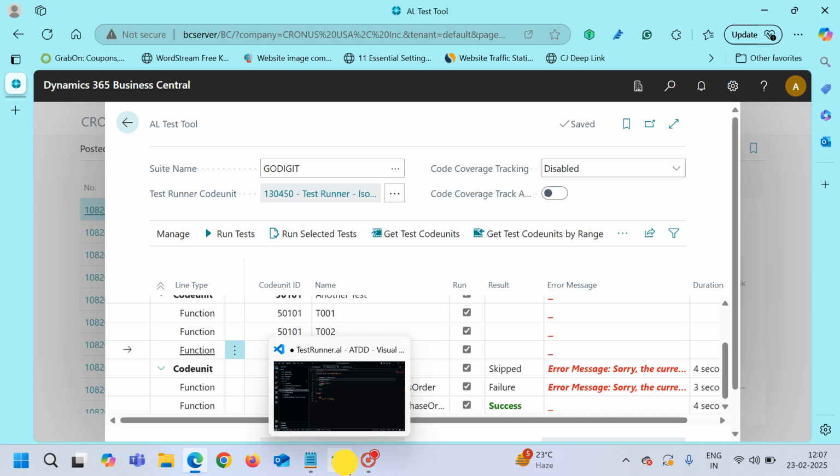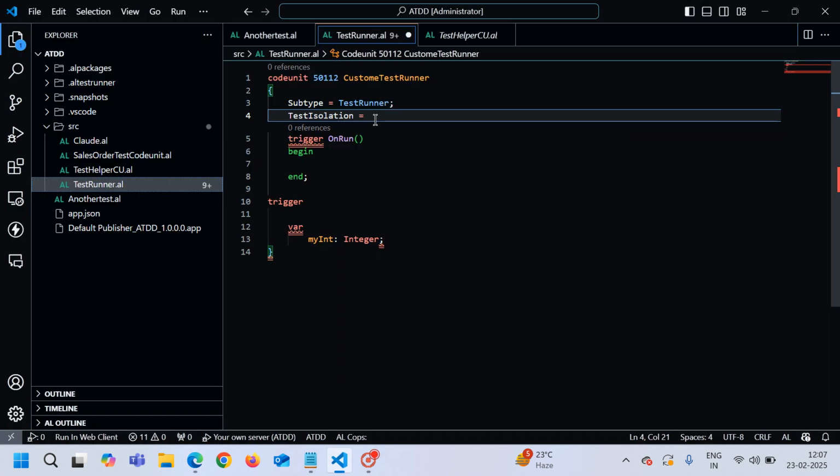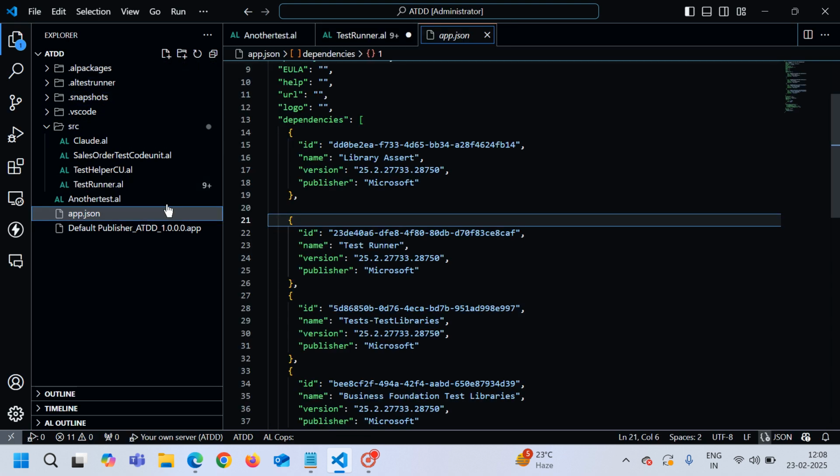Now, as I said, although we do not need a custom test runner, because Microsoft already provides, as I have shown you, the test runner isolation code unit and the test runner disabled code unit. If you really want to see it, you can see it from here in the symbol AL packages folder. For that, you just need this test runner app in your app.json.